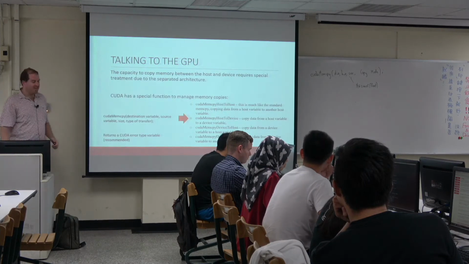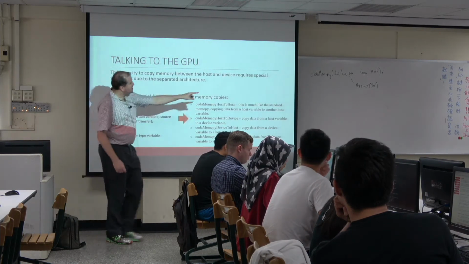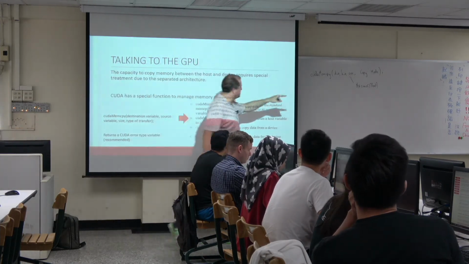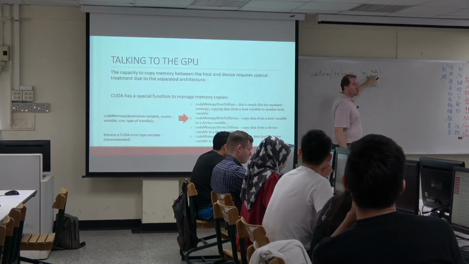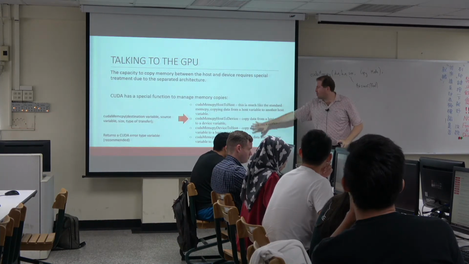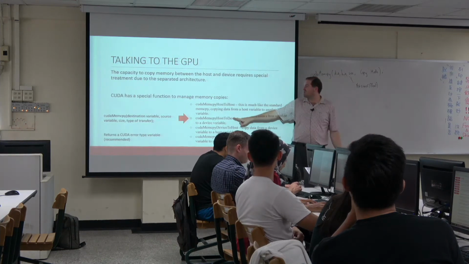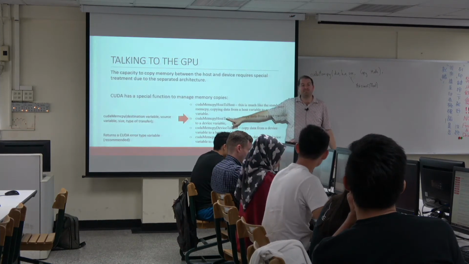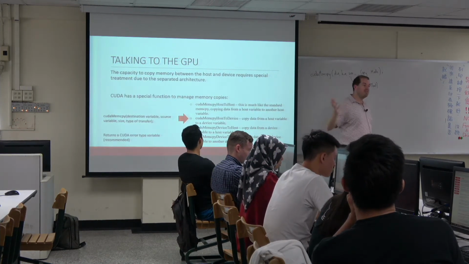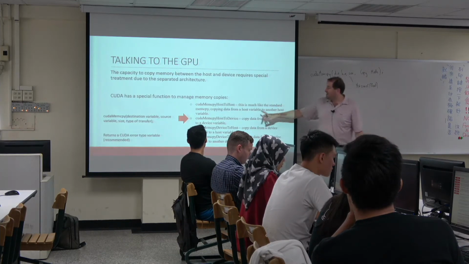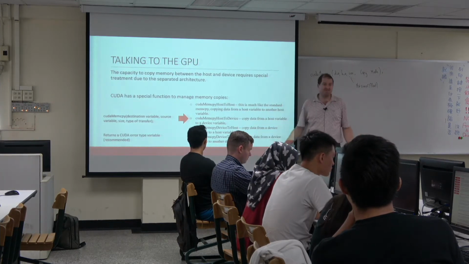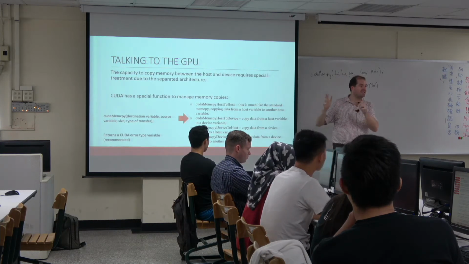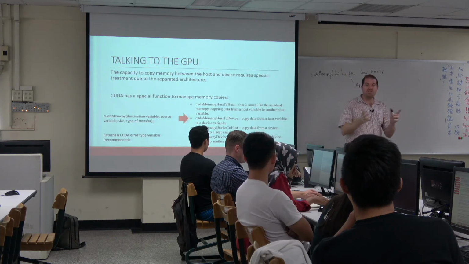Let's do it. So the 4 modes, I've written copy mode here, up here. This is not a variable. I want you to Google this. There are actually 4 different copy modes. The one I just showed you is CUDA memcopy host to device. That's copying data from the CPU to the GPU. Device to host. 应该知道那个是什么东西吧? We're moving data from the device to the host, from GPU to CPU.